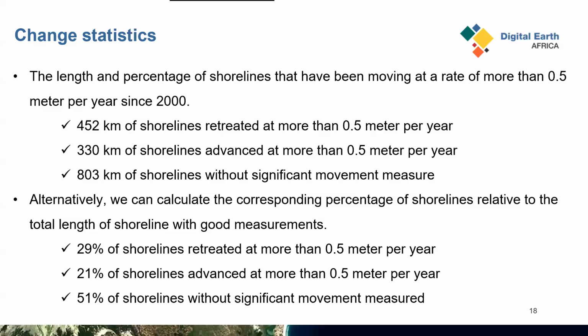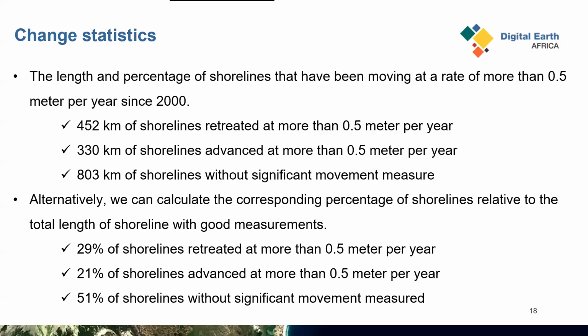So if we try to quantify the length and the percentage of the shorelines that have been moving at a rate of more than 0.5 meter per year since 2000, in the case of Nigeria, we have 452 kilometers that retreated by more than 0.5 meter per year.